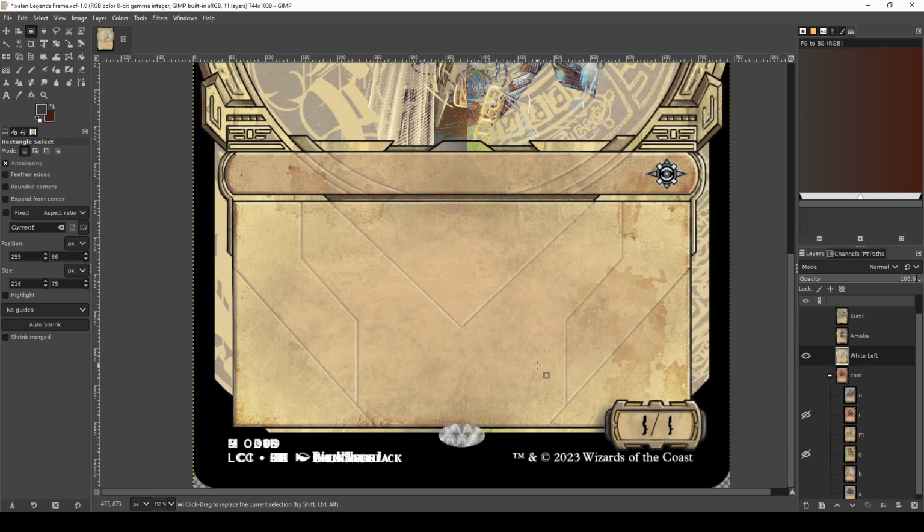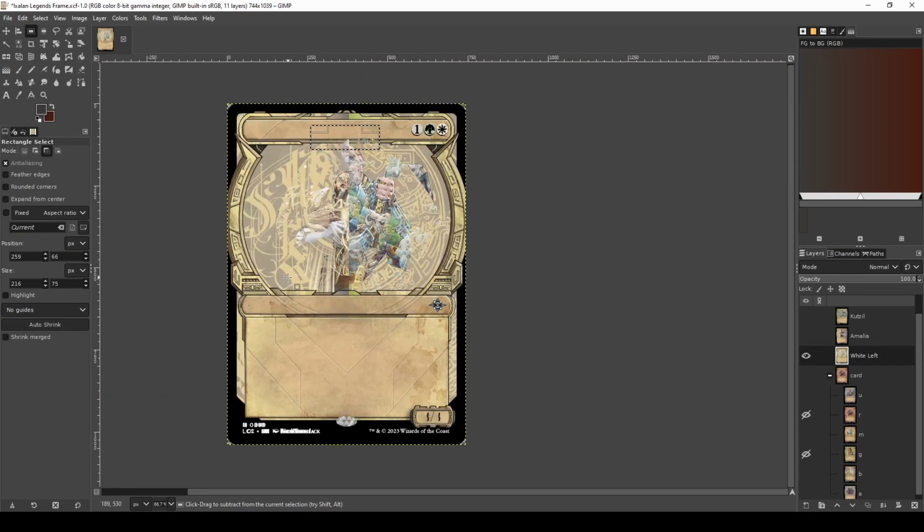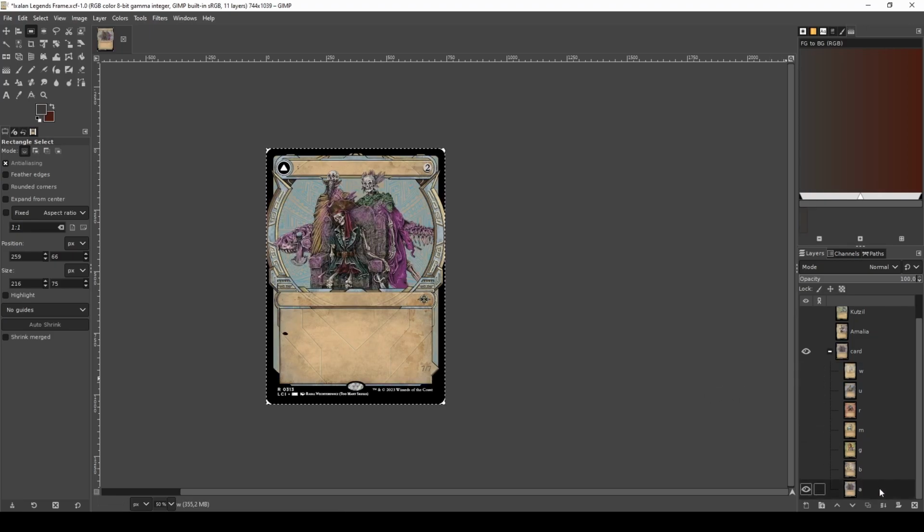So when you're making templates, you really gotta look out for these time savers, where if you can save yourself 2 hours of work, and the problem is that there's like 10 pixels that won't have the correct color, just do it, dude. Just do it. So I'll show you what I mean by all that shortly, but first we have to do another step, which is a more in-depth cleaning of this artifact frame.